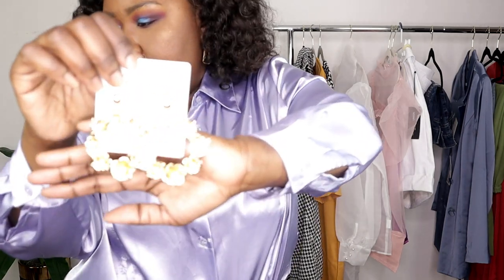These are just a pair of Shein earrings, you guys. I picked these up a while ago and I'm not sure of the price, but you can get Shein earrings for about $2. I really like these. I think these are just a smaller type of earring. They're not really big, but you can wear these in an outfit if you're dressed up, or even dressed down when you want your jewelry to be a little bit fancier.